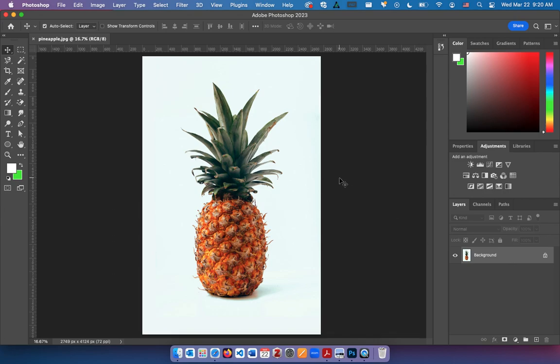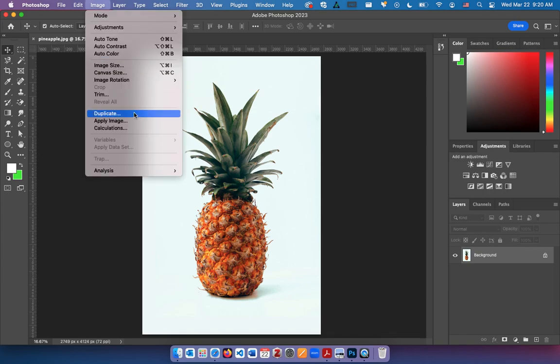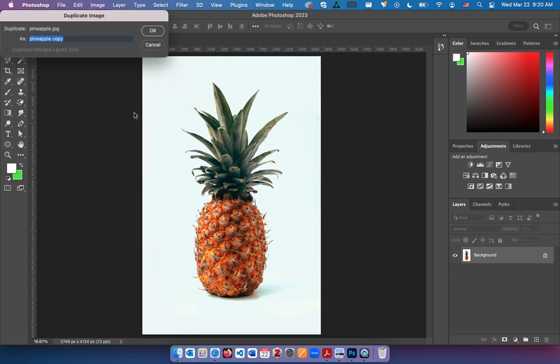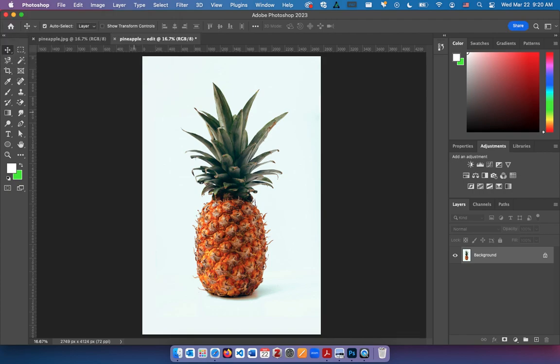an image. So my rule of thumb is every time I'm working with an image, instead of just duplicating the layer, I actually duplicate the image. If you go to Image, Duplicate, it's gonna create a copy of this image as a new file in Photoshop. So I usually just rename it as Edit. When I click OK, you can see now I have the same image twice. So I can close that first one because that's my original.